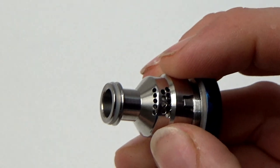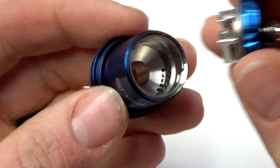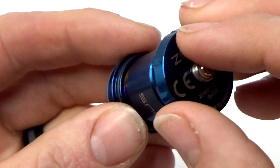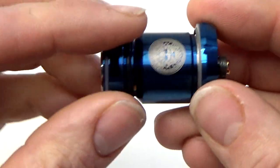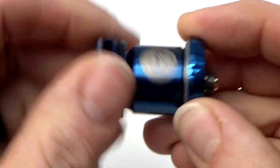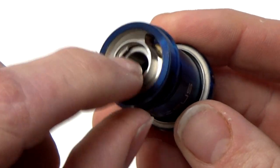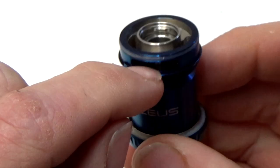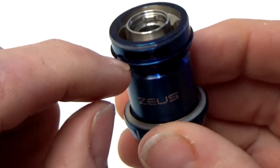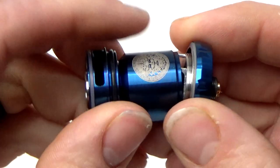But once you actually pop that in there, and you line that notch up with that notch, it kind of spins together. Lovely. So the honeycomb airflow on that chimney obviously meets with this airflow slot. So the air runs down the outside of that chimney, the inside of this part, and directly to your coils.